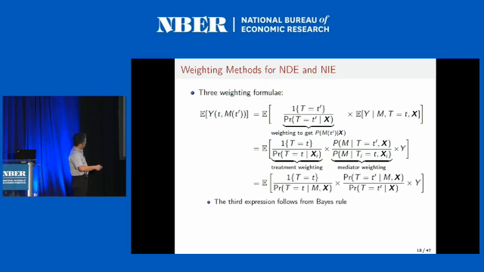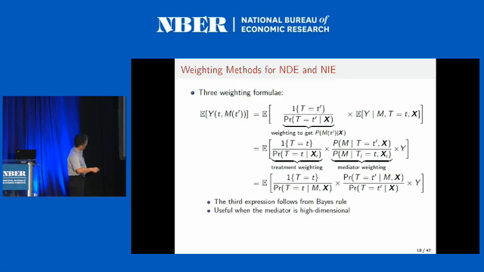Now, if you use the Bayes rule, you can get the same formula, and it becomes something like this. This is nice because it's all modeling the treatment. Sometimes the mediator is high dimensional, so you might have multiple mediators. In those cases, modeling these might be awkward or difficult, whereas this expression, just using the Bayes rule here, is all about predicting the treatment. So if the treatment is binary, that's much easier than the multiple mediator modeling all at the same time.